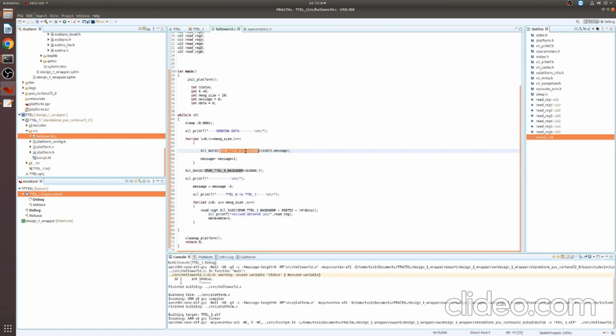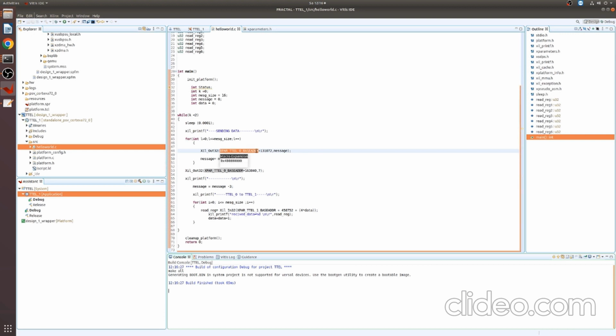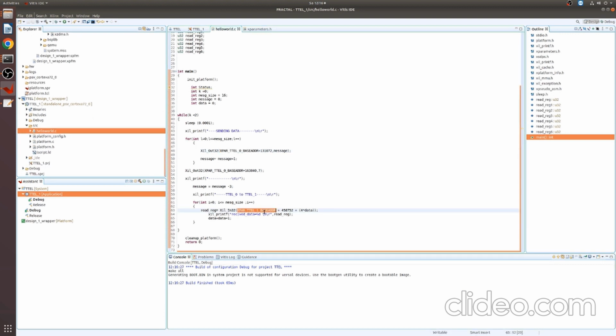Here we can see that each TTL has an address, and we can write the messages to each TTL through the specific address.